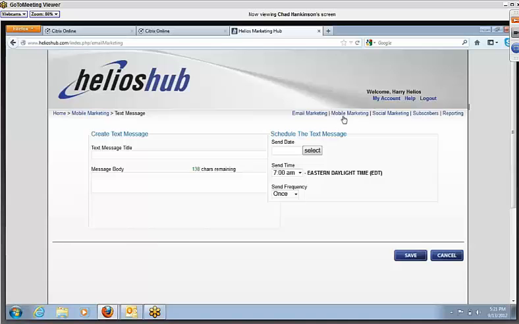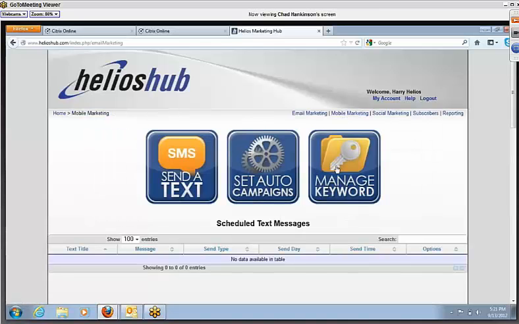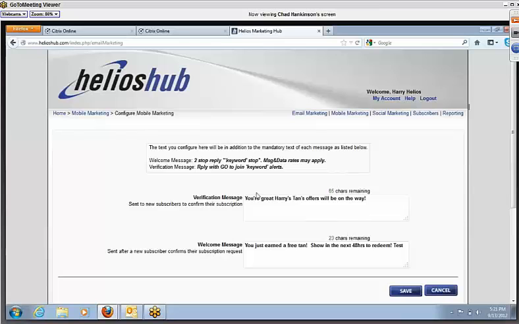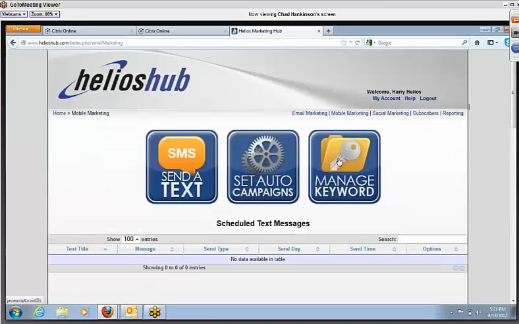The other thing with mobile marketing is that you'll be able to set your keyword, put a welcome message in, and put a verification message in. You'll be able to control all that. We supply some options, but you can make it say whatever you want. And that's the initial messaging that comes out.